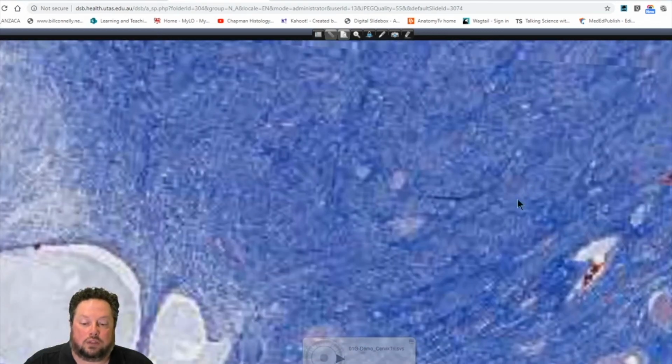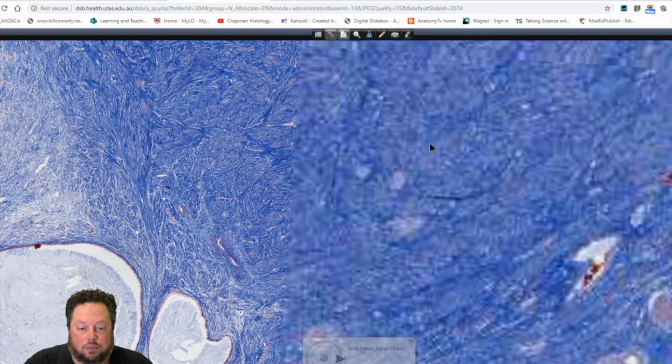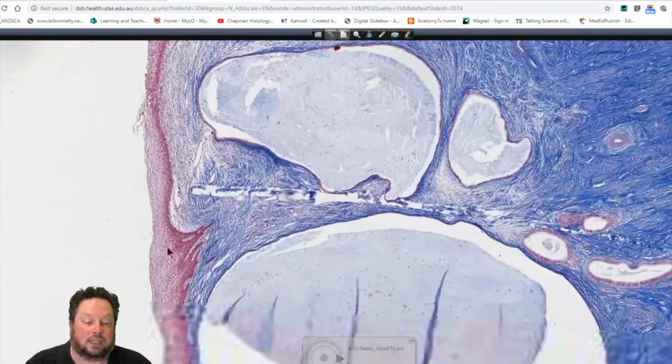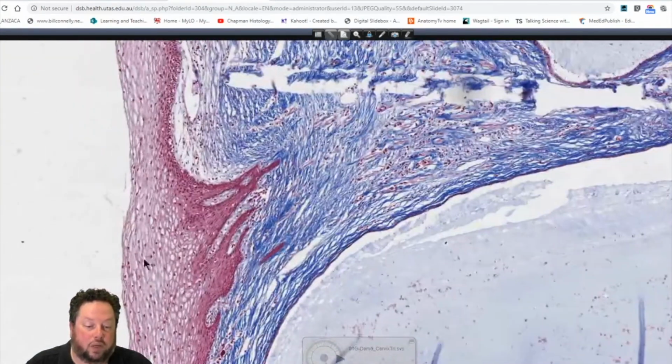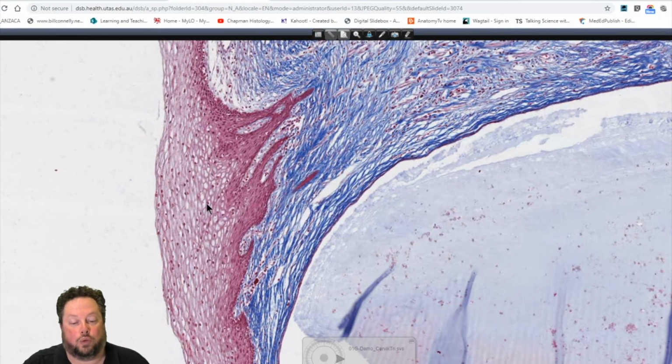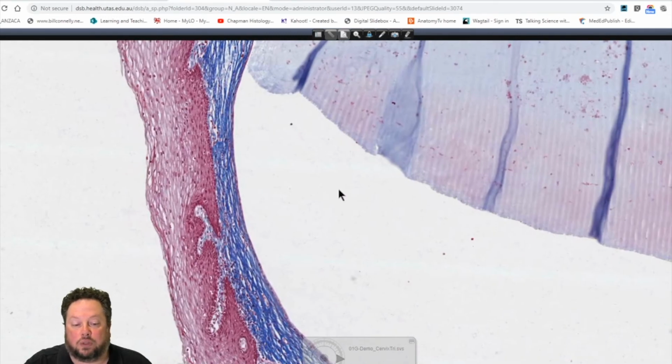So if we have a look at all this dense connective tissue, big, thick bundles of collagen running in many different directions, giving it a very solid structure. So again, we've got our stratified squamous, non-keratinized epithelium, pale staining apical cells here, lots of glycogen, so the poor staining. All of this is mucus within this Nabothian cyst.